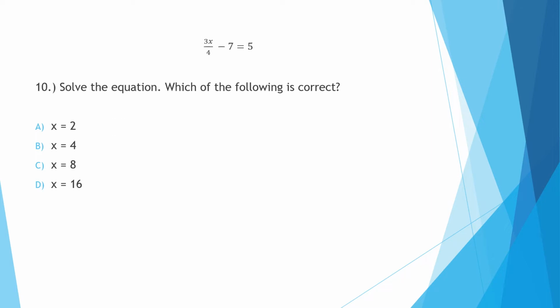Solving a linear equation that involves a fraction just requires us to divide by a fraction when we're dividing our coefficient off. In the case of 3x divided by 4, notice that that is the same thing as 3/4 multiplied by x. So our coefficient on x is 3/4, and therefore we will have to divide 3/4 off of that x.